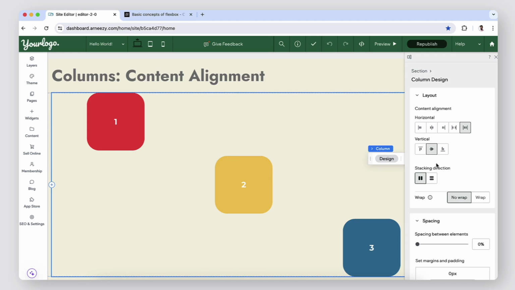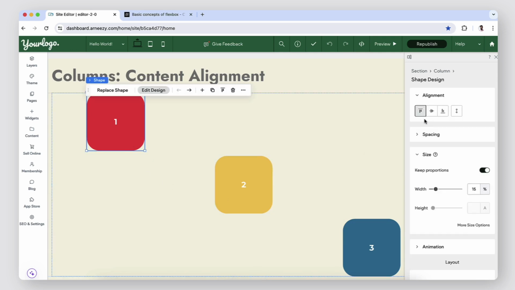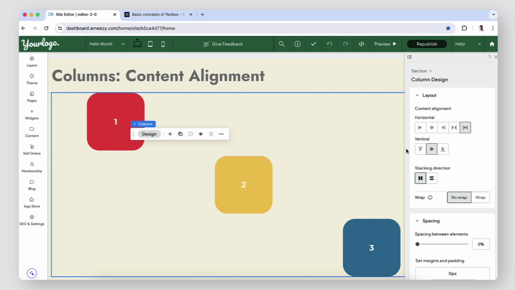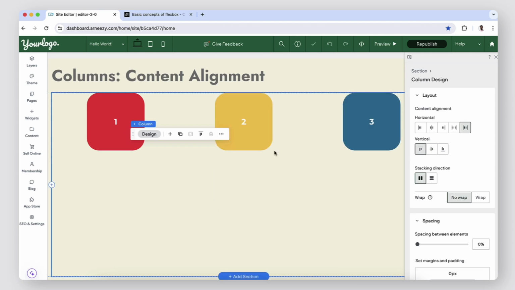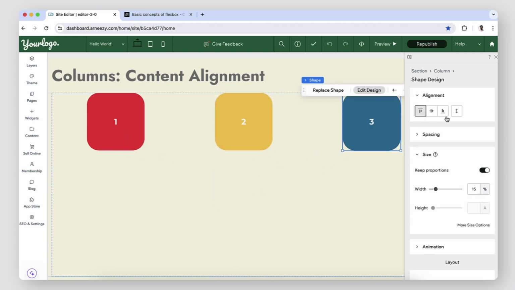You'll notice that although these 2 items inherited the original alignment from the container, the specific properties we set now override the more general alignment assigned at the column level. However, it's important to note that resetting this property at the container level will override those specific properties that we just applied. For example, if you click Top, all elements will shift to the top, removing any previously assigned specific properties.